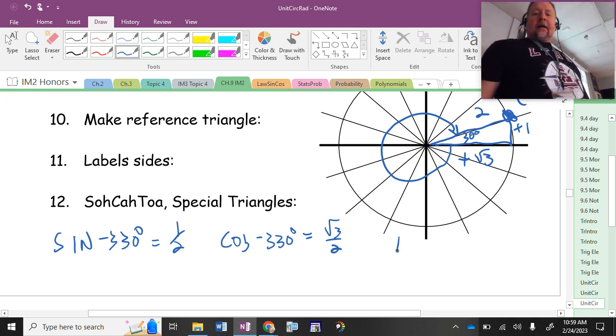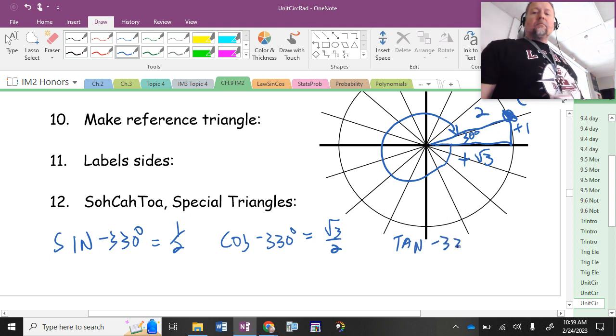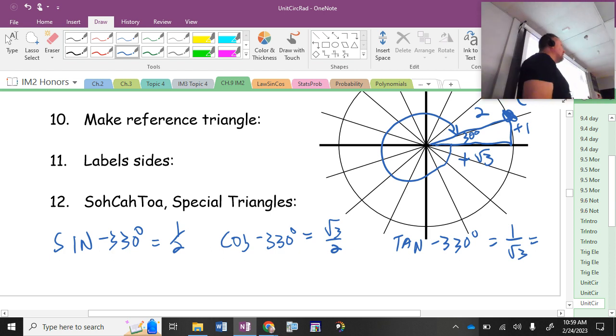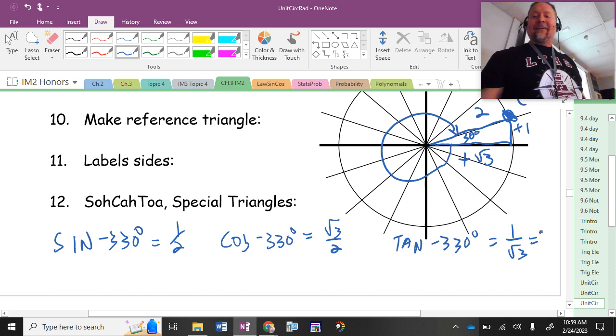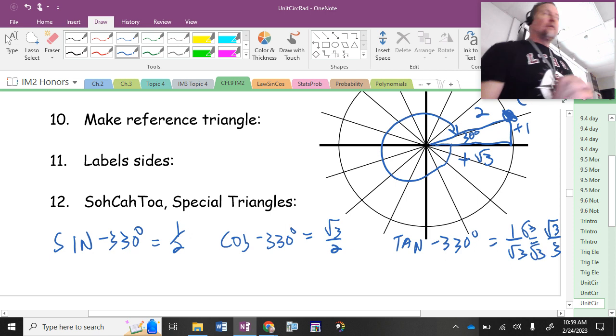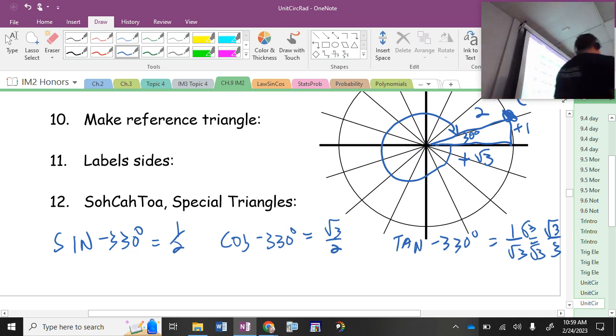And then tan, this one's a little bit annoying. That equals 1 over root 3, which is what? What do you think that ends up being when you rationalize? Well, 1 over root 2 ended up being root 2 over 2. So 1 over root 3 ends up being root 3 over 3. You're going to write this a million times. You shouldn't have to keep writing the rationalization work. Multiply top and bottom by root 3.